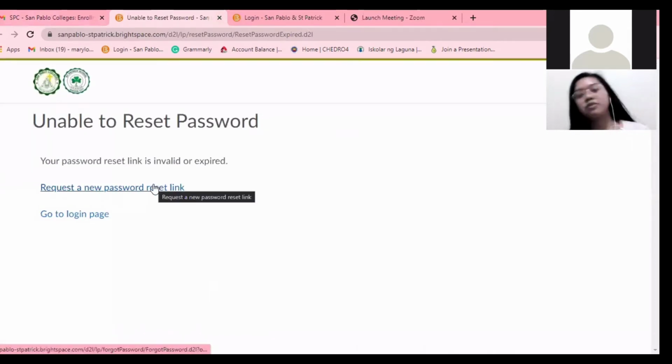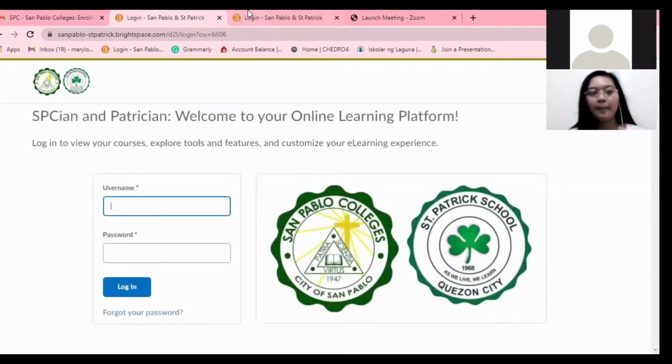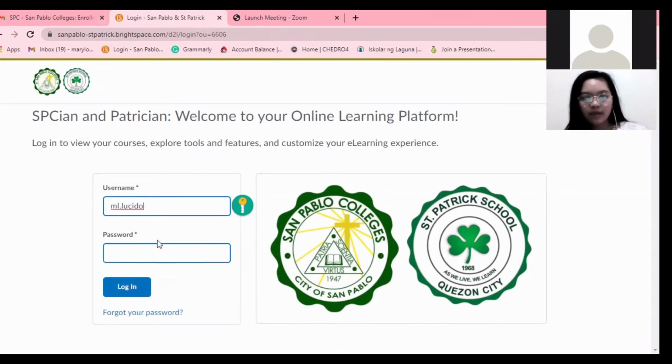After you reset your password, you need to go to the login page. Then you enter your username and your password, and then log in.